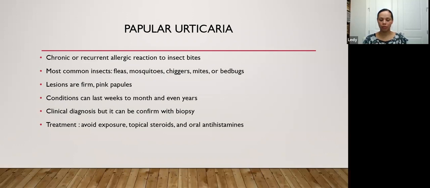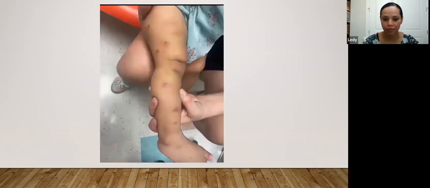And the treatment is very easy. To treat it is really hard. And the reason why is I want to show you this picture, and then I'm going to tell you what I do with my patients. Is that I will have a patient come in just like this. Their arms look like that, their legs look like that, their face looks like that.